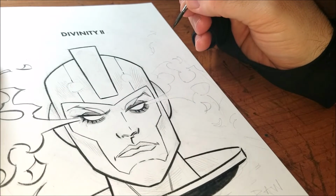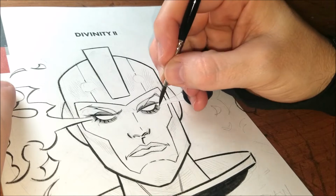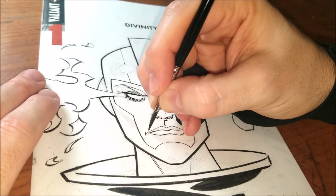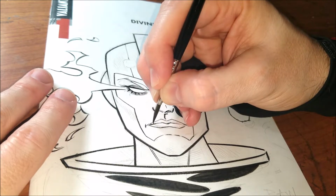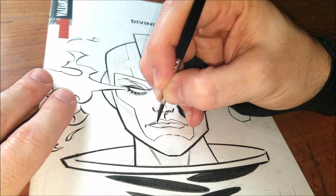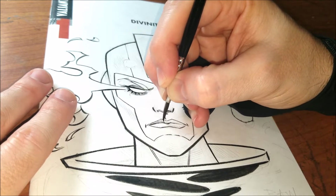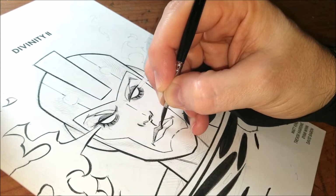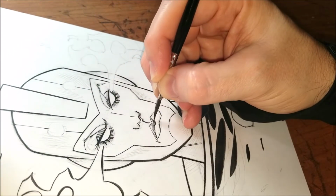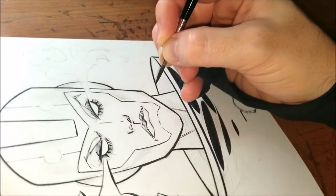Okay, so we've got her nose, mouth, eyes done, eyelashes. This is all for sure dry now, so I can go in and we can do these. They're sort of the folds and wrinkles in the lip, but it's also the shadow side of the lip. I like to make it a little bit stylized as well. Just like the rest of the piece, it's not very realistic, it's stylized.